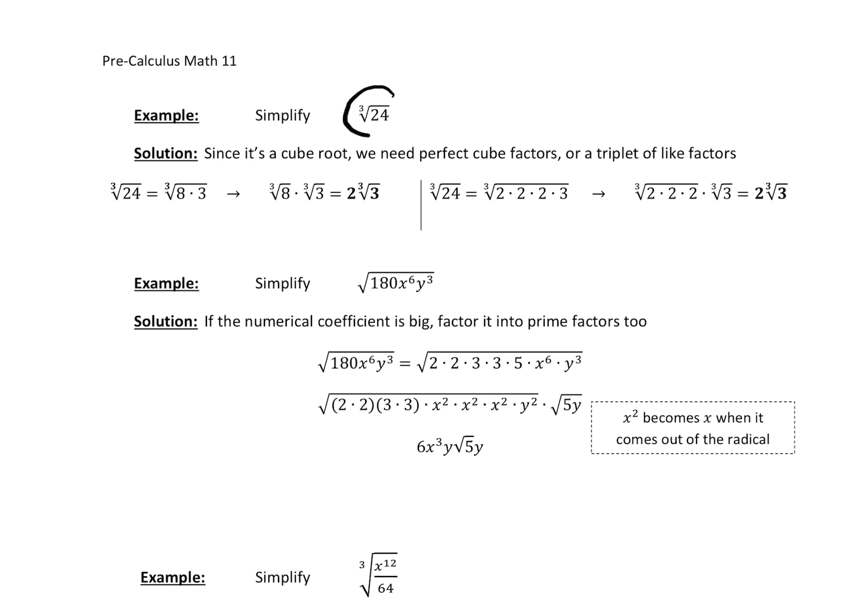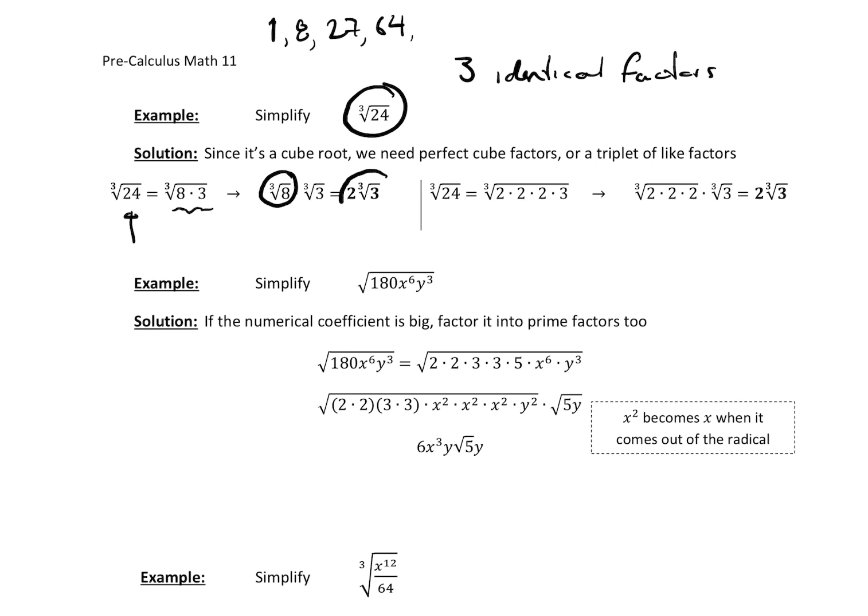So cube root of 24, which means you need 3 identical factors, or you need to know your cube roots. So if you just think about cube roots, it's 1, 2 times 2 times 2 is 8, 3 times 3 times 3 is 27, 4 times 4 times 4 is 64. Those are perfect cubes. So you're trying to find factors of that. Now in this case, yeah, 24 is 8 times 3. And the cube root of 8 is just 2. So again, simplified. But you see, breaking it down, 1, 2, 3 common factors, they come out, and they just equal 2. That's what we're doing when we simplify.